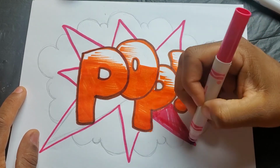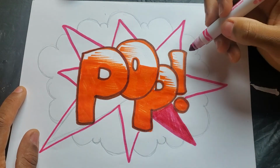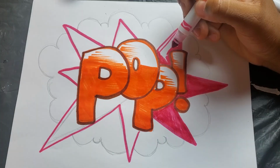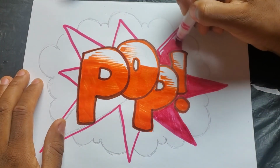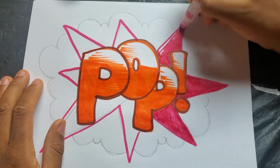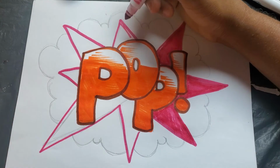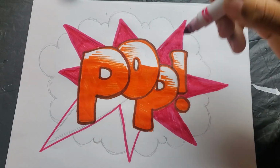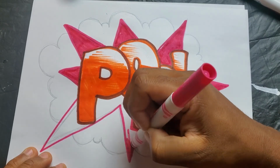Easy peasy, lemon squeezy. Alright, so just color those in. I'm going to do this kind of fast because I want to make sure we get all the time in that we need. Boom. Alright, almost done. Filling that in.